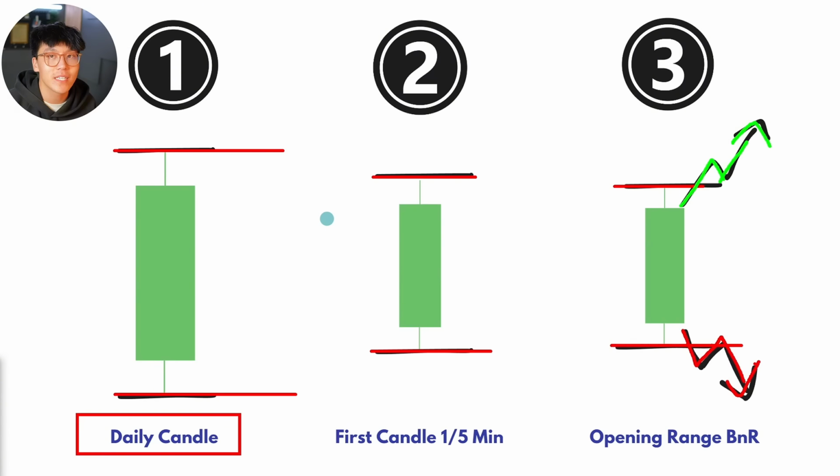You guys might have seen my video on the 5-minute break and retest. It's one of my most popular videos, and now we're essentially going to incorporate the 5-minute opening range break and retest in combination with your previous day highs and low candle. So let's see exactly what this looks like on a line chart.